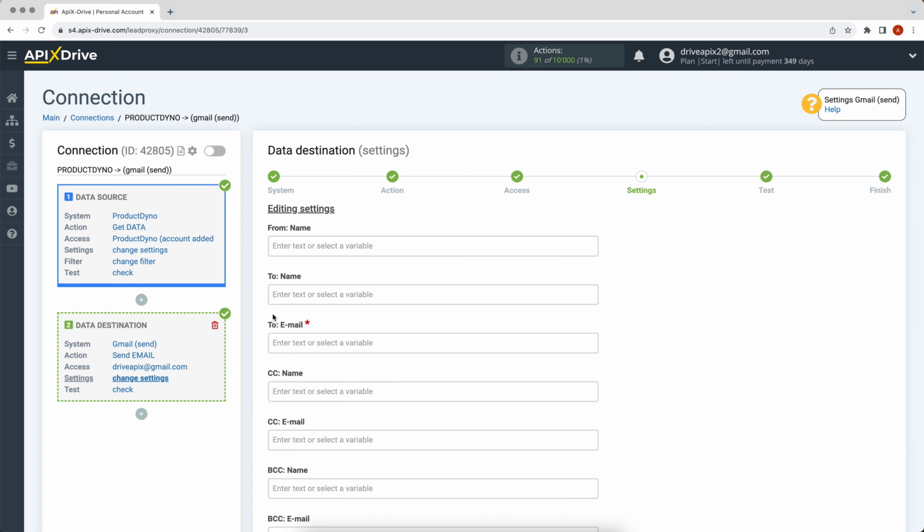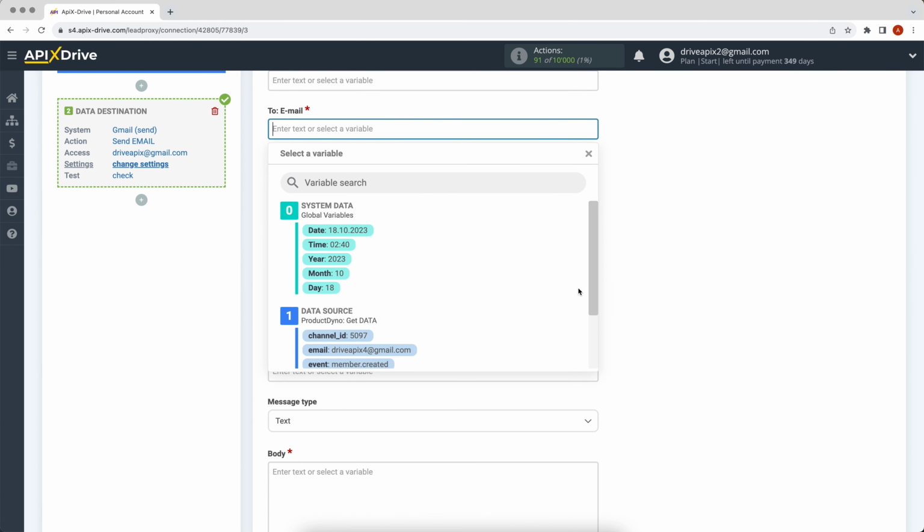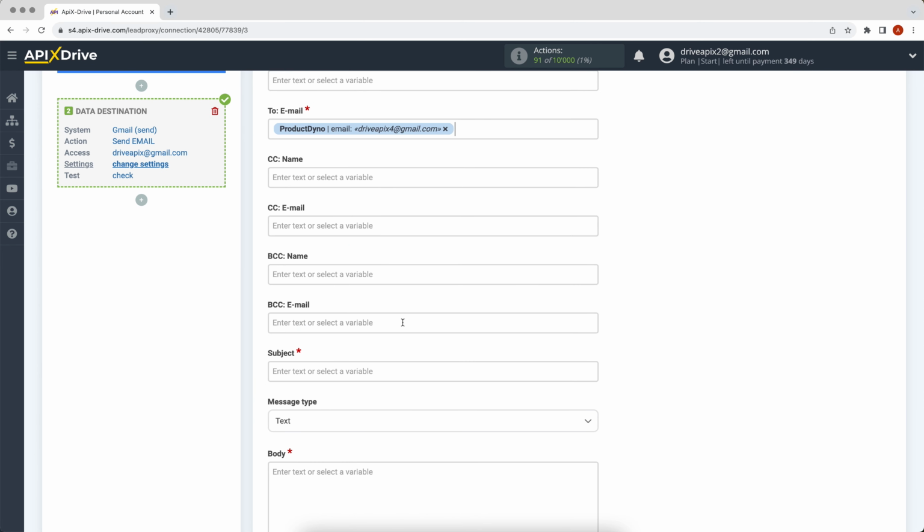Next you need to fill in the fields with variables from ProductDyno. In order to assign a variable, click on the field in which you need to transfer data and select the required variable from the drop-down list. Please note that you can not only add variables, but also enter values manually.